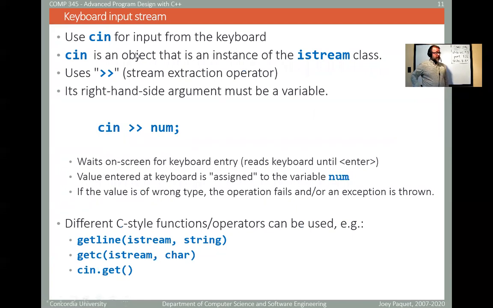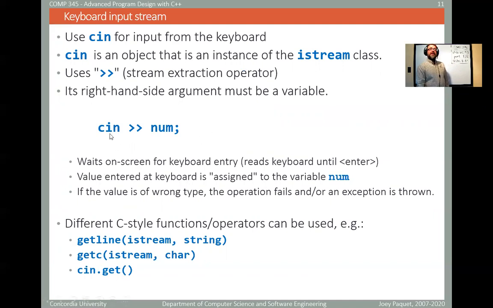So that was a very brief introduction to console output. If you want to do keyboard input, then you would use cin. cin is an object instance of the class istream that is defined again in the iostream library. If you want to extract from the keyboard, then you would have to use the stream extraction operator, which is greater than rather than lesser than, expressing the fact that it's extracting rather than pushing.